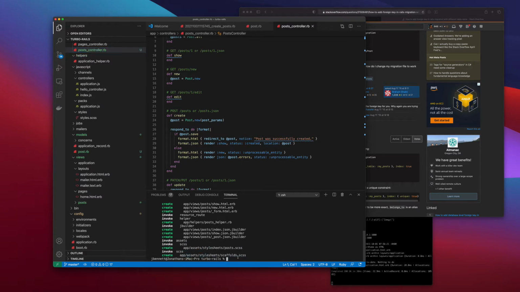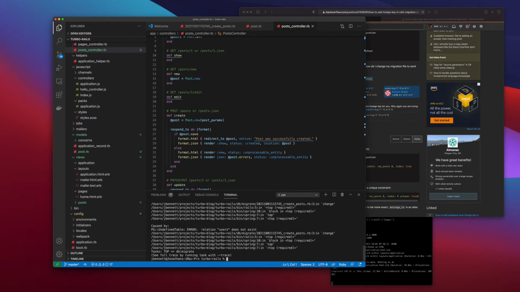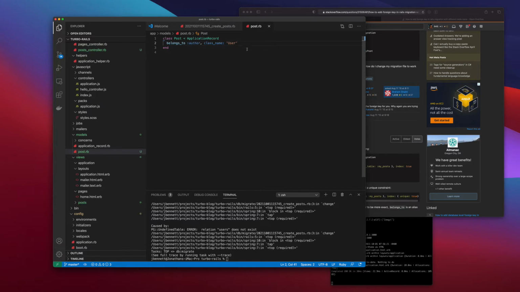All right, so we are going to run rails db:migrate and build this out into the database. Relation users. Oh, we haven't done, oh, right. I was getting ahead. We haven't done our authentication yet, so that's not going to be in there.